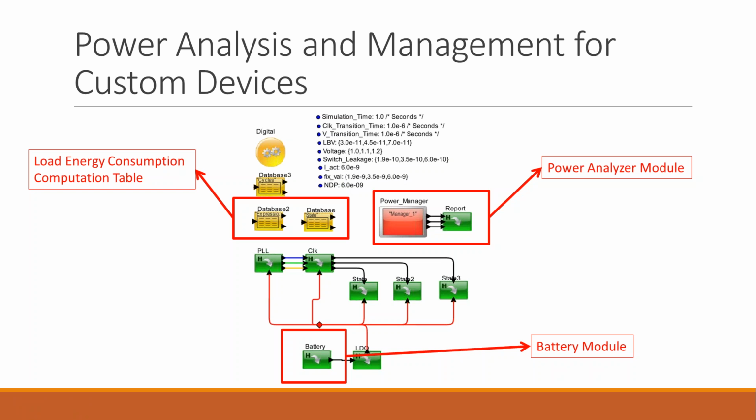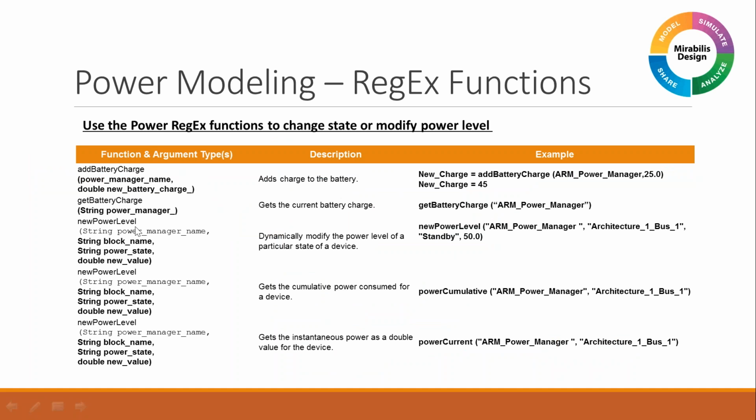Now, one of the things we talked about was how do we change the power over time? You can actually change the power levels. So you can modify something, go from this state to another state, or you can get the instantaneous power consumed. This can tell you how much power is being consumed by a particular device at a particular time interval. What this allows you to do is track any device going out of range, which means it's consuming an inordinate amount of power.